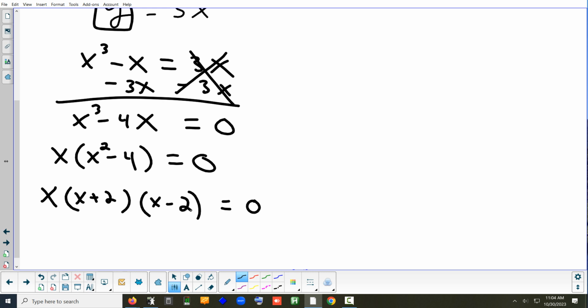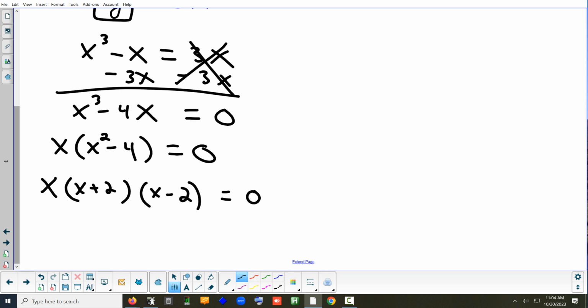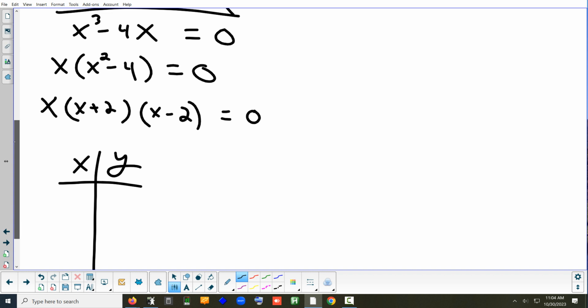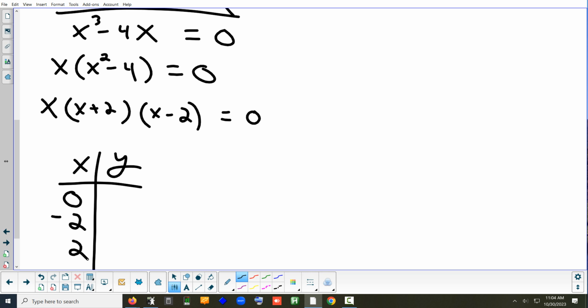Now we've broken it down, we've factored it as much as we can. We just have to find the 3 numbers that you could plug in each factor to make it 0. So we want to probably make a table. What could you plug in for x? 0. Yep. And then the second factor? Yep. And the third factor? 2. 2. Now there's supposed to be how many numbers when we're done for our answers? 3. Well, 3 coordinates. 6. 6 numbers. We've only got half of them.